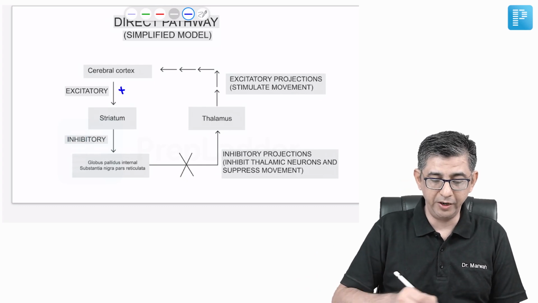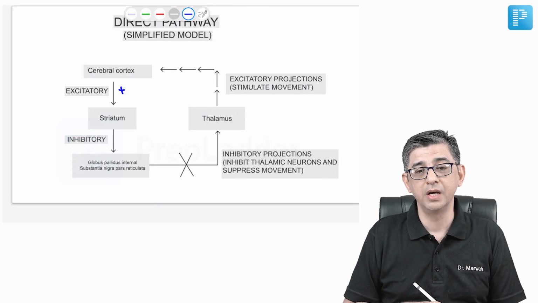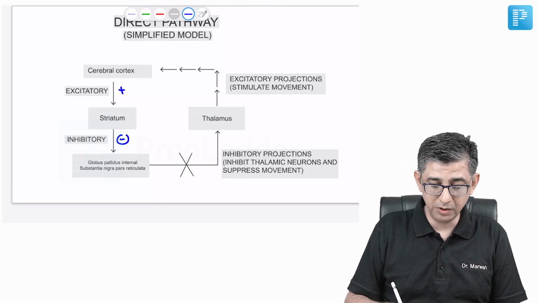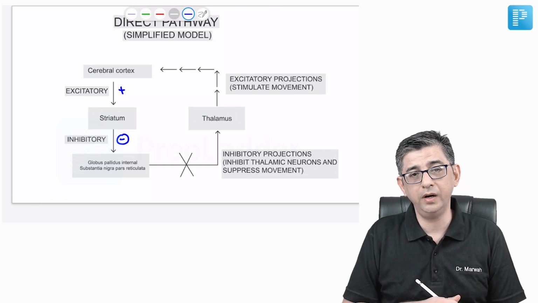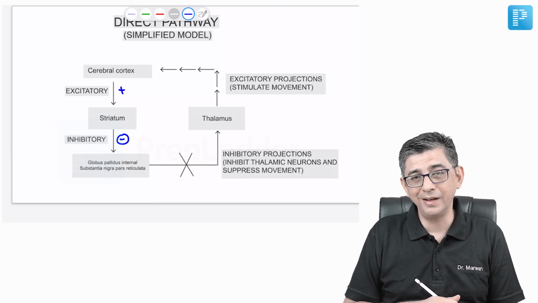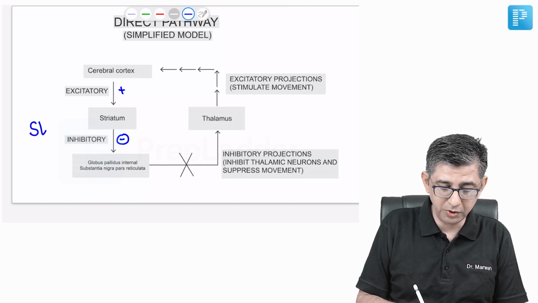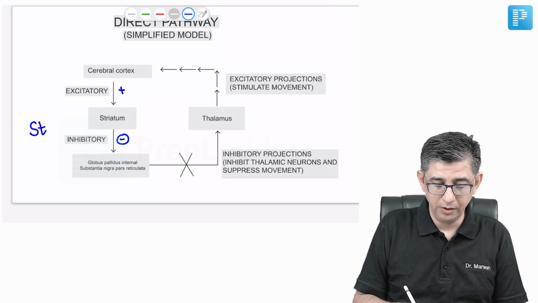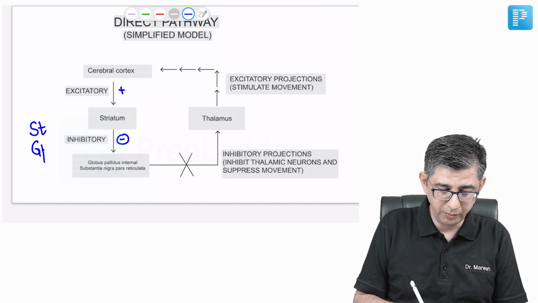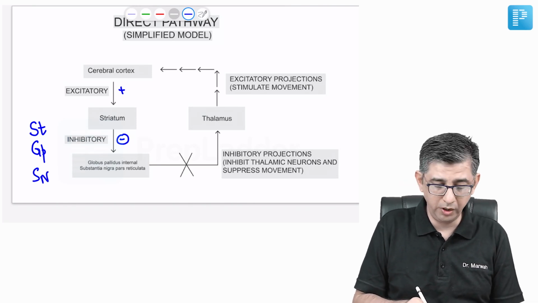will be firing excitatory impulses to my corpus striatum. Now, what this corpus striatum does is, it causes inhibitory impulses. GABAergic neurons are activated. There would be GABA that would be released, and this would be acting on globus pallidus interna and substantia nigra. So what you need to remember is the core issue. It is corpus striatum, ST, you can write it. Then is G, and then I'm writing GP, that is globus pallidus, and then substantia nigra. So you just need to get the order right here.